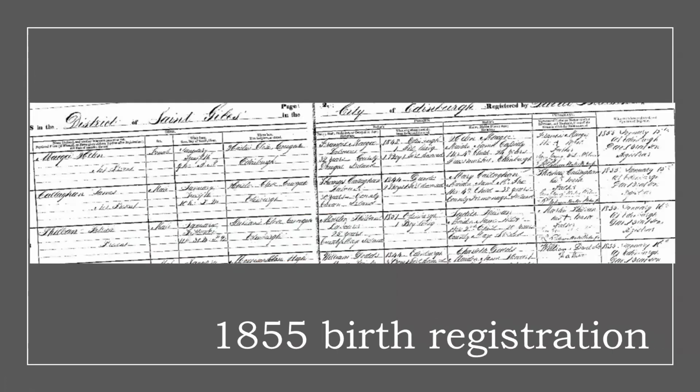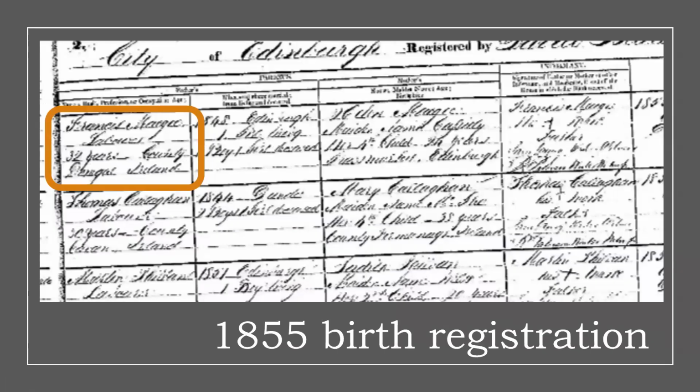look at this, and I know you can't read this, so I'm going to blow it up. This is an 1855 birth registration. It was the first year of civil registration in Scotland, and they asked for lots of extra information. And this says Donegal, which is the other side of the border with Fermanagh for a little bit. And you'll notice here, he is actually the informant, although he makes his mark, so he's probably not literate.